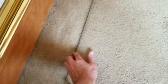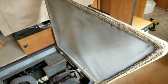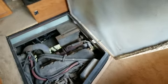A quick progress update. This is pretty simple to get undone. We'll see what it looks like underneath it, but there are 4 large-headed straight slots. Pretty easy. Just back those out, and this cover should just lift off. Actually, it's the floor of the bedroom. I'll grab it right here and I'll pull this up. Wow, look at that. Lifted this thing up.